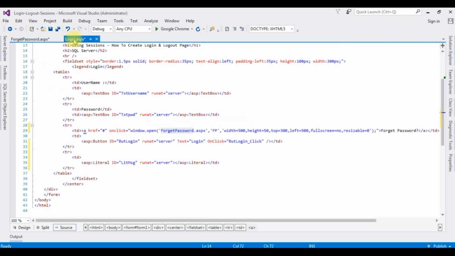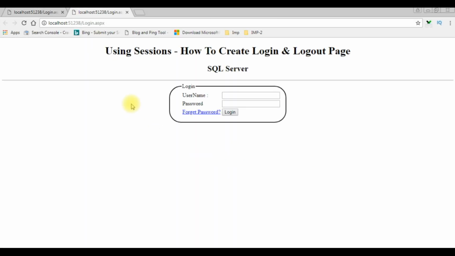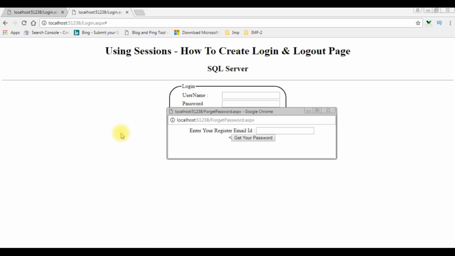Let's switch back to the login.aspx page. We'll check the output on the browser, whether this onclick functionality is working or not. Google Chrome. And here we got our new output. We got here forgot password. Before, we didn't have the forgot password. Now when I click the forgot password, see, the window opens with the email ID text box control and one button control. Here one extra tag is there. Okay, it's not a big issue, we'll delete that.